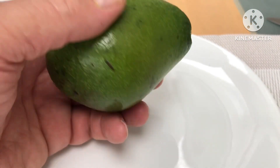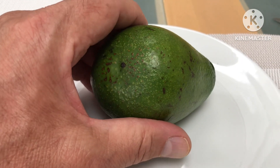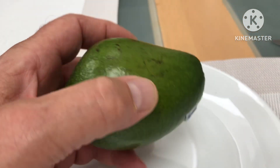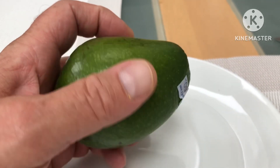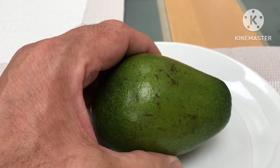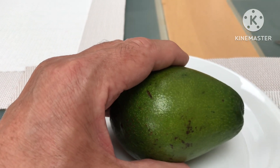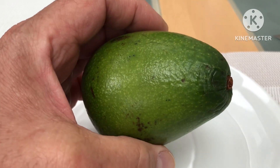It caught my eye because I was at the local little corner shop and I happened to look at the two boxes of avocados they had. They had the usual Hass box, and when I lifted it up it confirmed Hass. I thought the others could have been Fuerte, and I didn't think they were Bacon because of the flex on the skin, but when I lifted the box it actually said Ettinger on it.